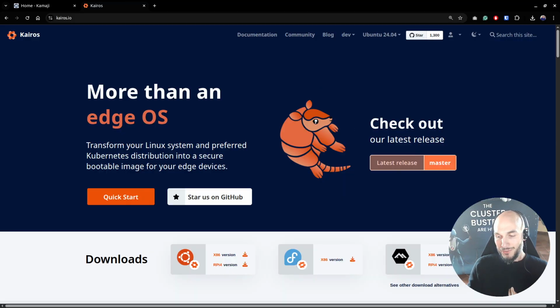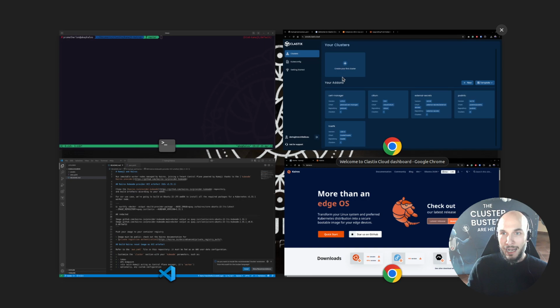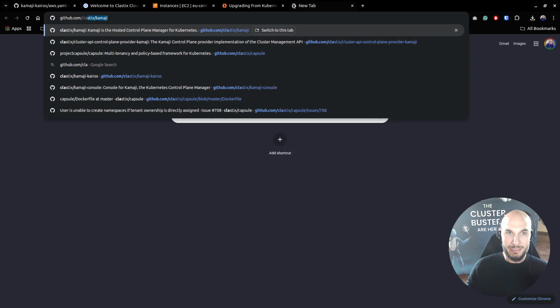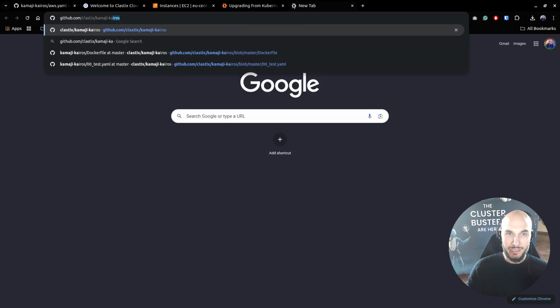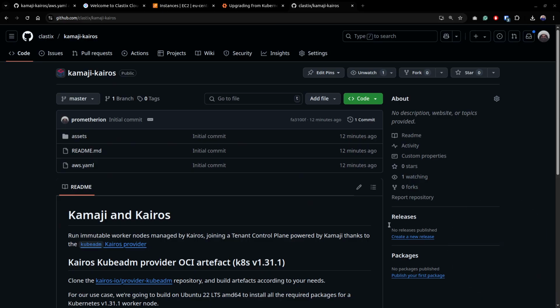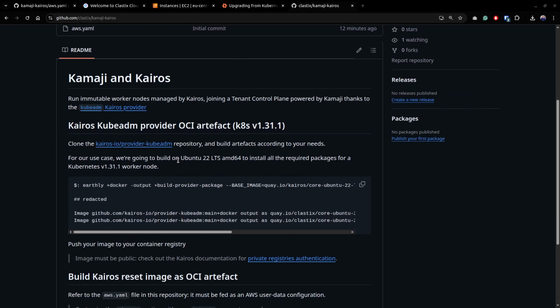So after that, I would like to give you a quick overview of what we're going to see. So we have a repository where you can find all the information for this demo. So it's Kamaji Kairos. And as you can see here, we have all the information required. So with Kairos, you have a system to implement providers.